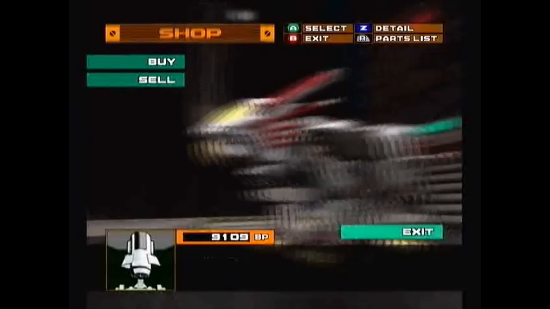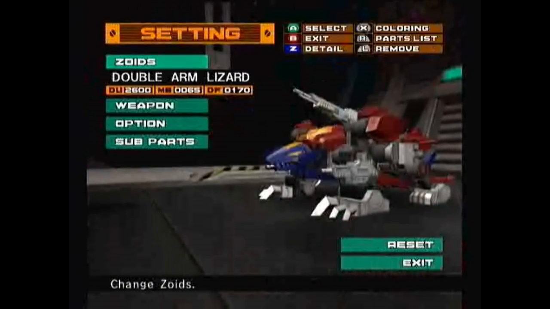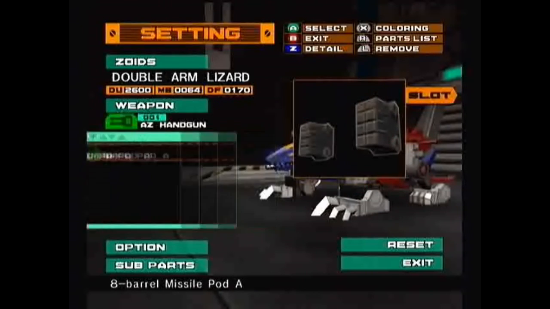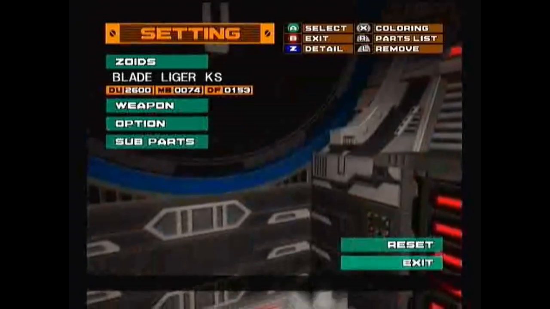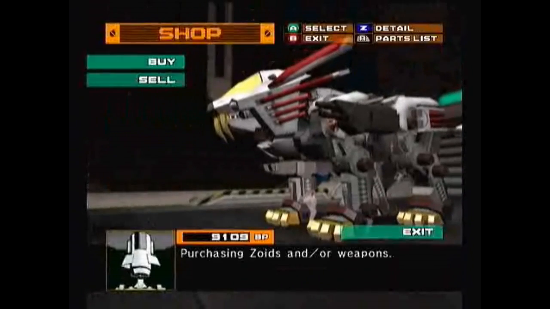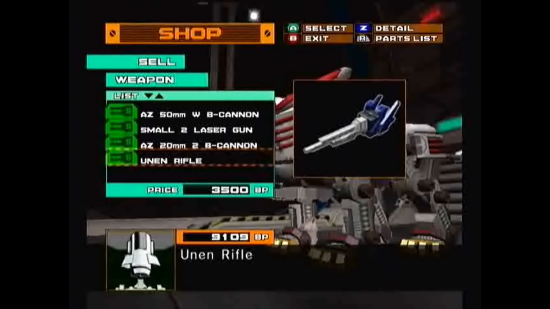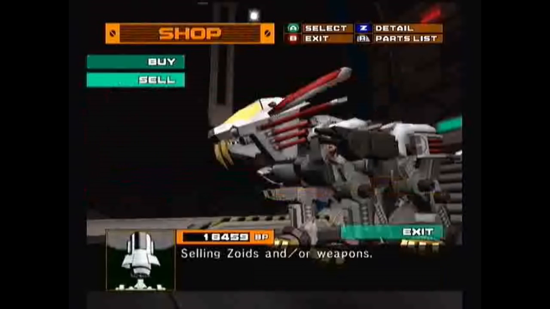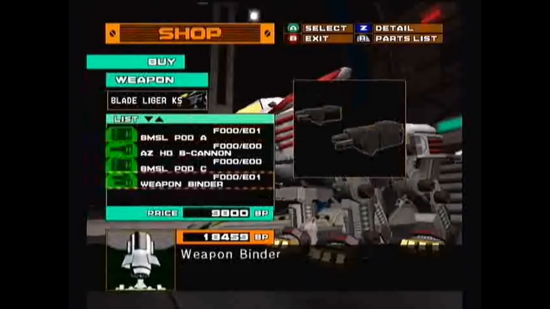I bought the Double Arms Lizard, and I sold off the Command Wolf, because we don't really need it anymore, and it gives me a little bit more money that I can get a weapon or two for the Double Arm Lizard, but I already had the 8 missile pods, so I was just going to keep that. So now we can take that money and put it towards something else, like options or subparts, which I usually never get. I get options sometimes, but I usually never get subparts, but I was thinking, hey, you do better in the missions, and they give you subparts, so why don't we try getting subparts?